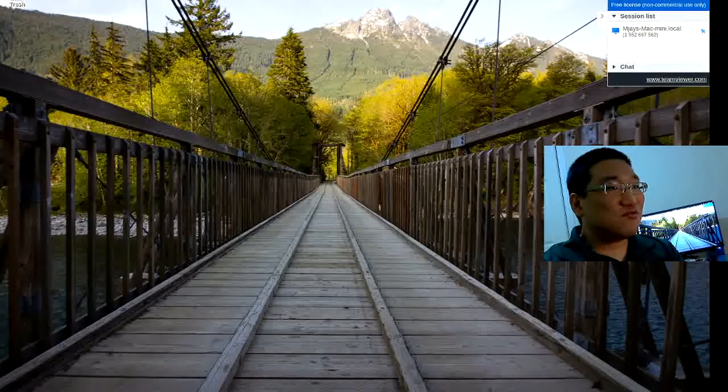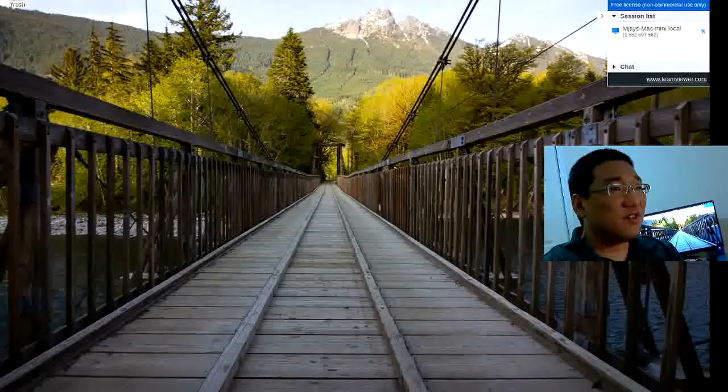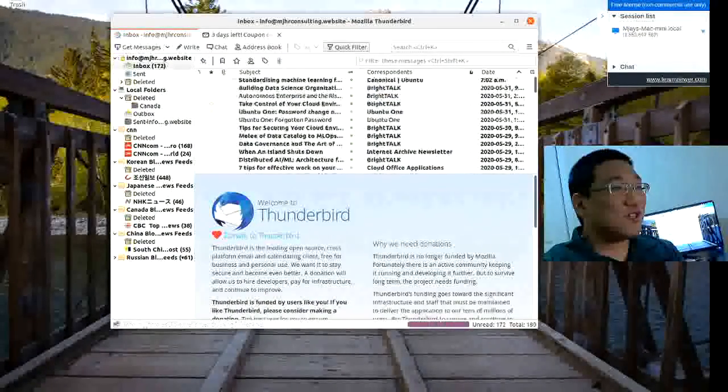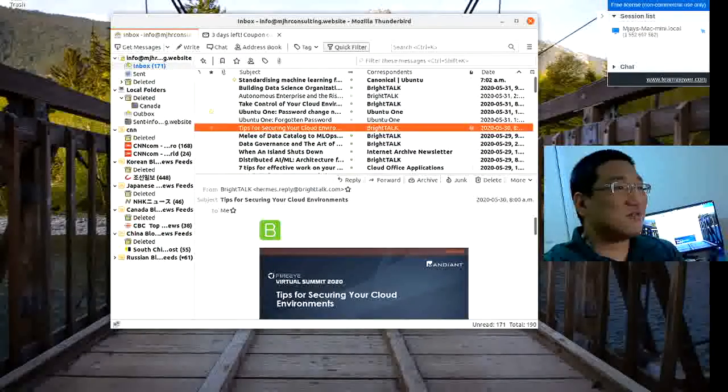So this is Ubuntu. You see Firefox here, and this is Thunderbird. It's the same as Outlook, Thunderbird Mail. It's the same setup as when you set up your POP3 or IMAP, and it pops up like this. Also you can have RSS or other things, and you can just get the messages and write, and it's pretty much the same thing.